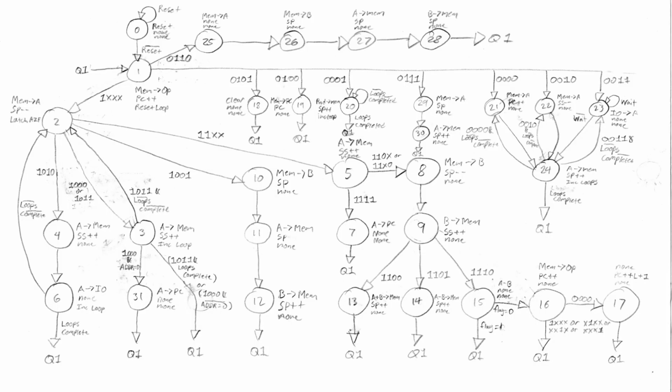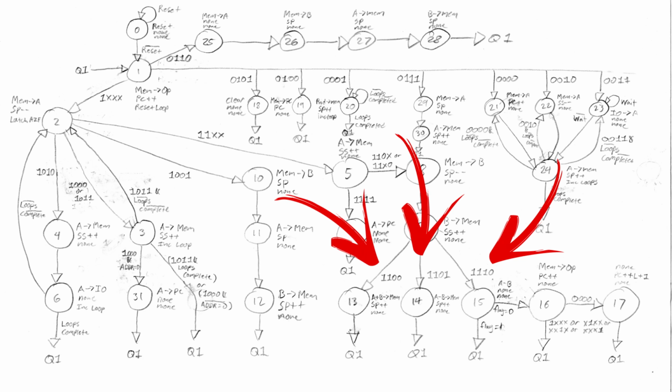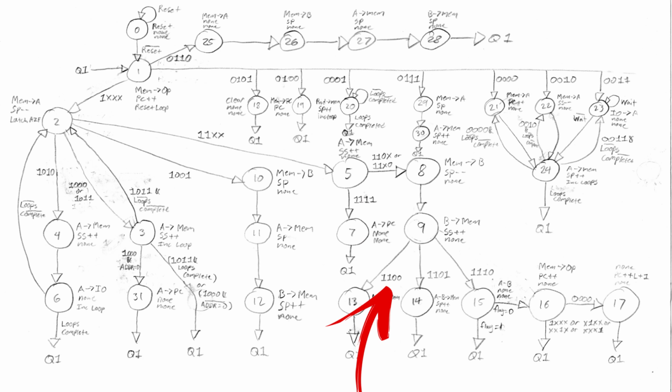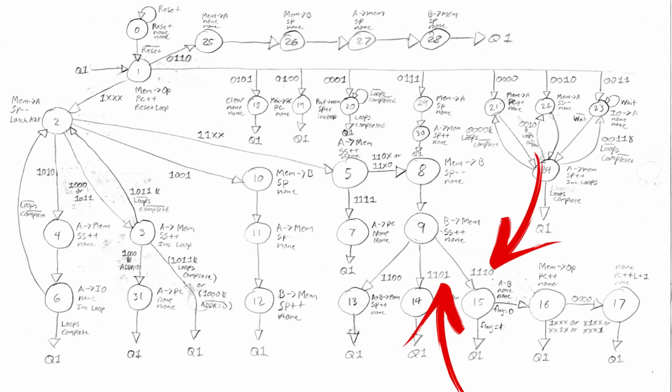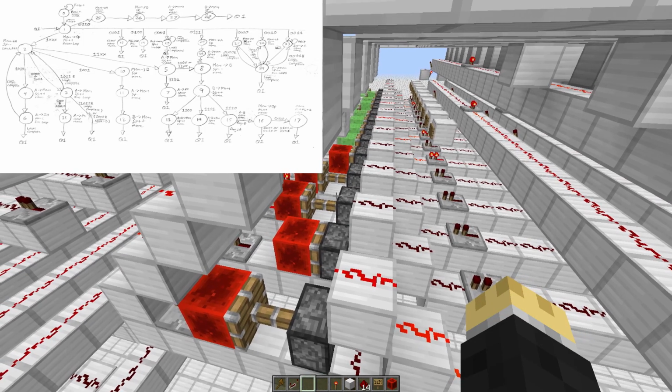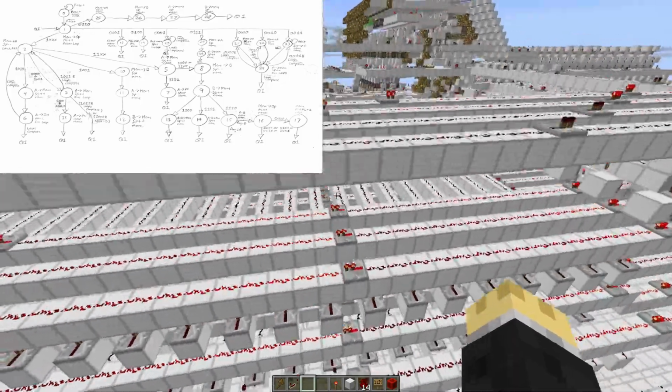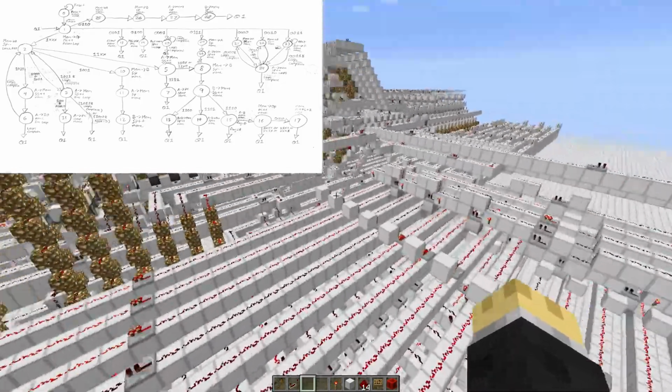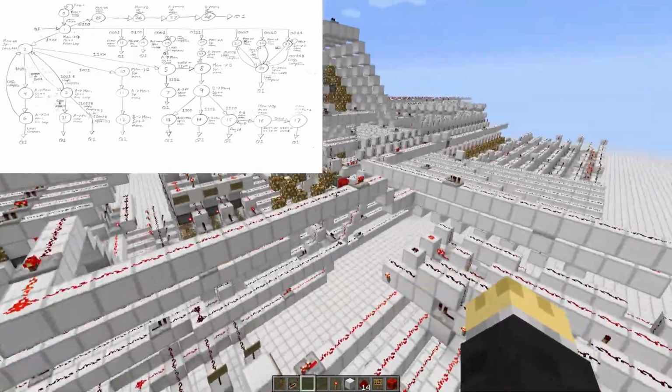Now, once again, we have a branch. Of course, this one is looking at 3 possibilities. We have the branch from 9 to 13, from 9 to 14, and from 9 to 15. We're taking the transition from 9 to 13 because that one specifically looks for this sequence on the input. The others, of course, look for 0, 1, and 1, 0, respectively. And as you can see, we are currently in state 13, which is the final state in this sequence of states for this instruction.